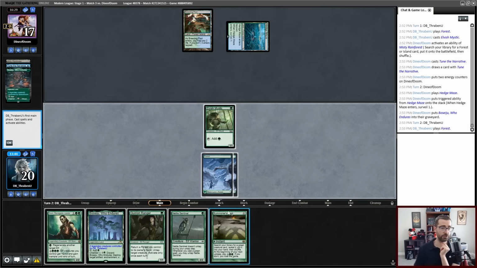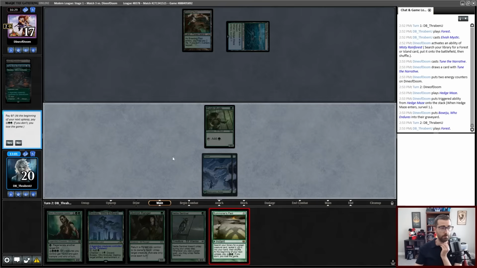Summoner's Pact for Heritage Druid. Heritage Druid, Nettle Sentinel. 3 mana. Quirion Ranger. Untap. Bounce another creature. Put Ezuri into play. Have 1 land in play. Use my elves to pay for next turn. That's okay. Let's do it.